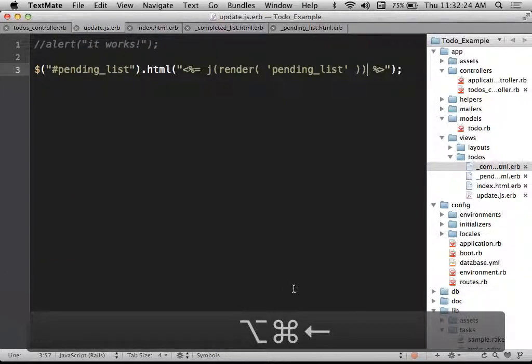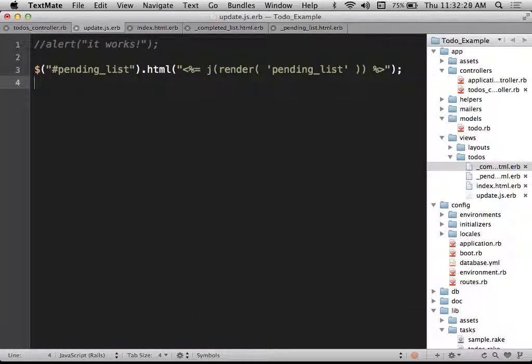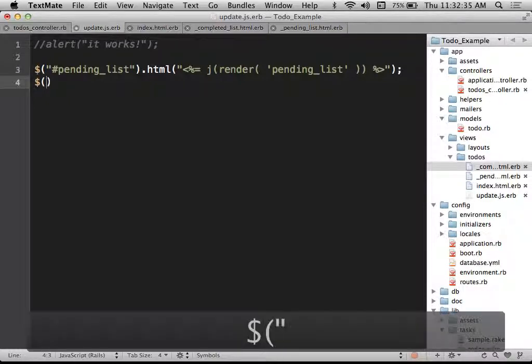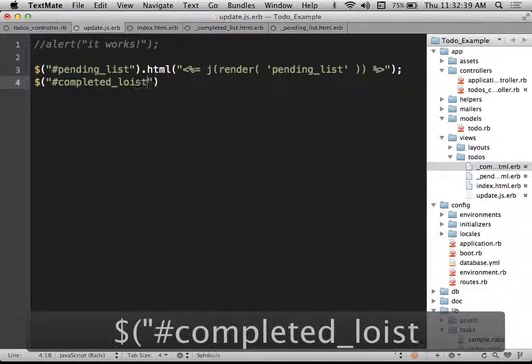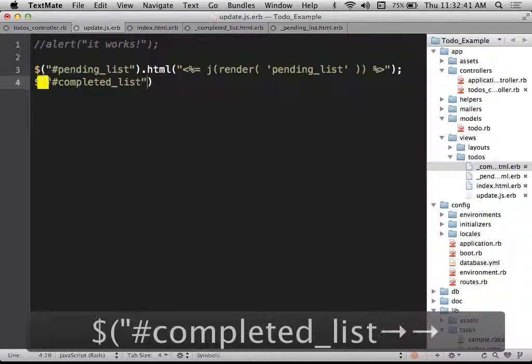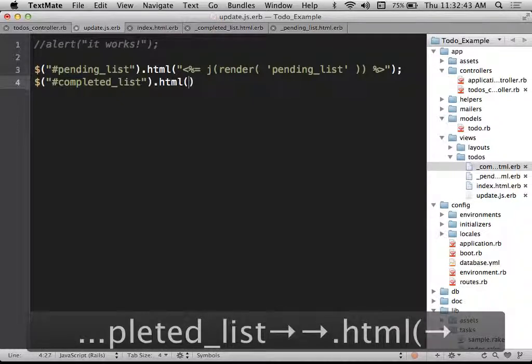So the last thing I would need then is in my update.js file, I would need to add a bit of JavaScript in here that would result in the completed list being updated. So I could say for the thing that has an ID of the completed list, we're going to change its HTML.